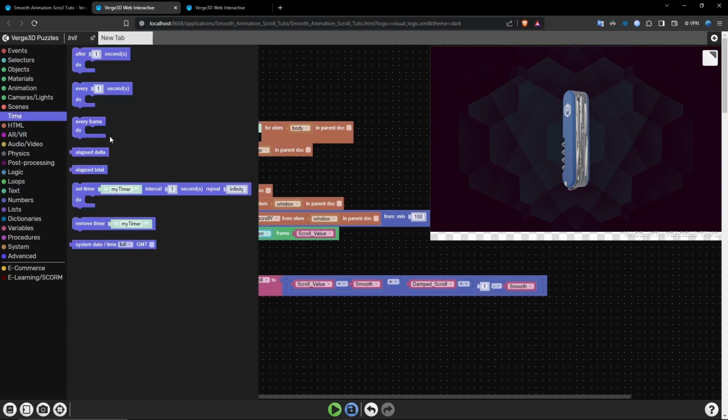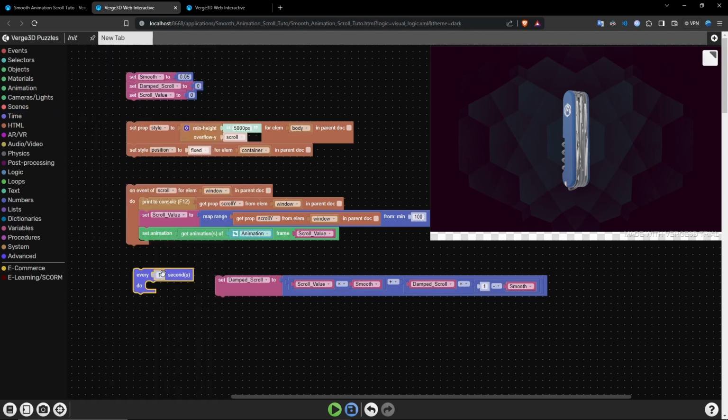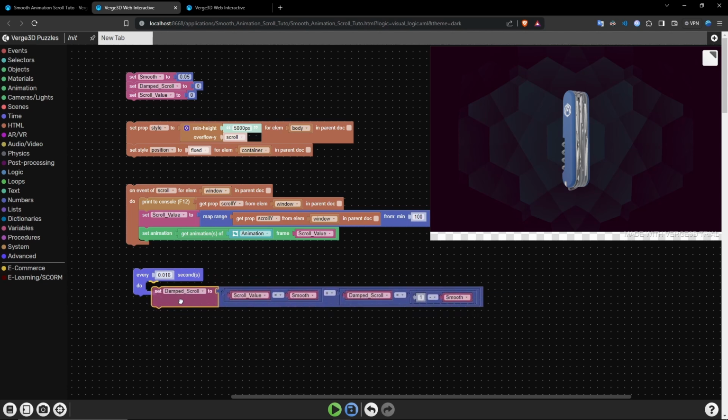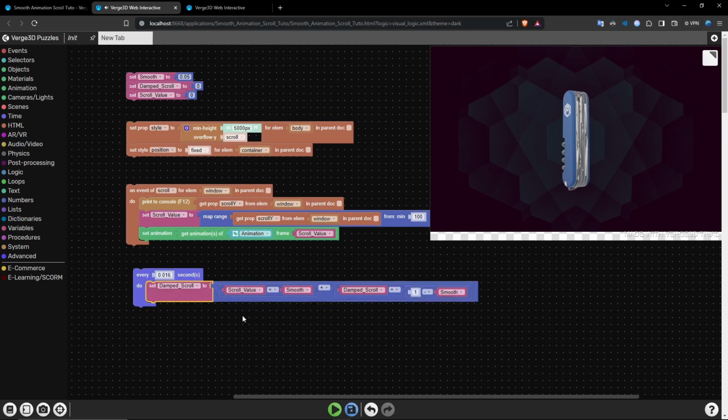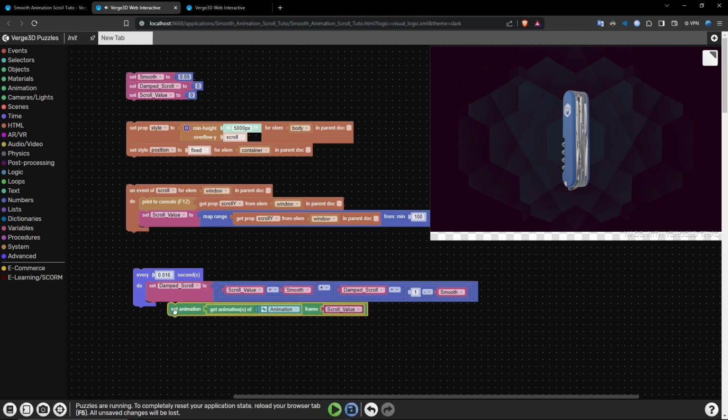So let's add, we can use every frame, but let's use every 0.016 seconds. This is approximately 60 frames per second. And apply. And we're going to move this here.